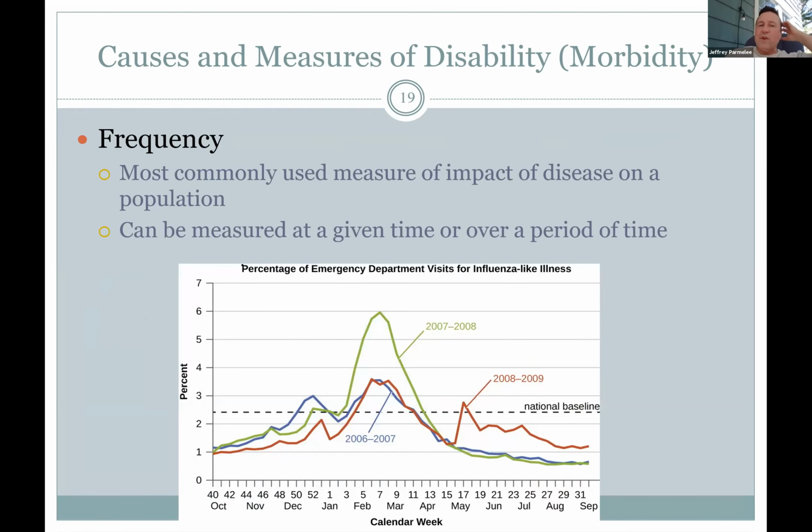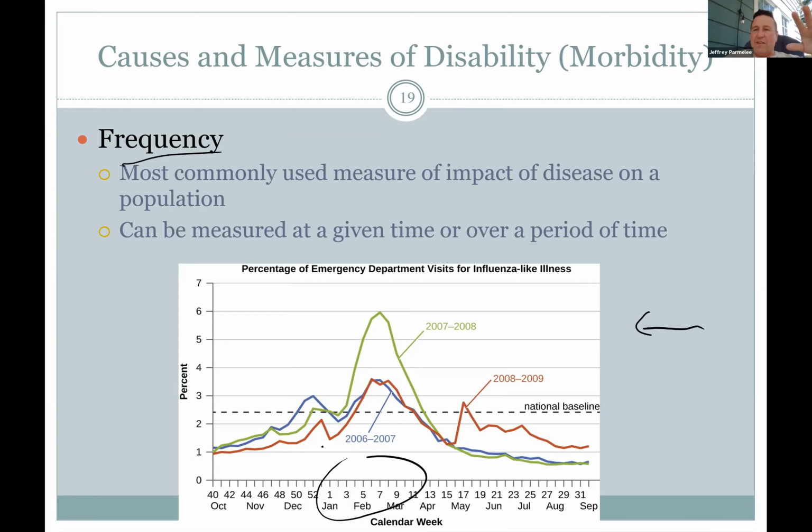All right, a couple terms for you. When we look at diseases and the frequency of the disease, you can look at, here's a population of 1 million. How many people have the disease? That's the frequency. Looking at the flu over time, you can see the frequency peaks in the winter months. We know that because we're indoors, closer to people, and it's more easily spread at that time than when people are outdoors, and viruses don't like being in the sun.